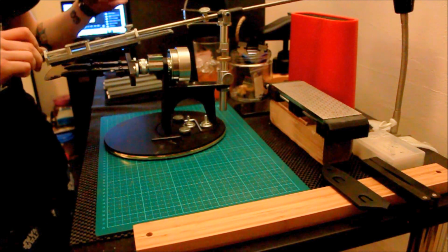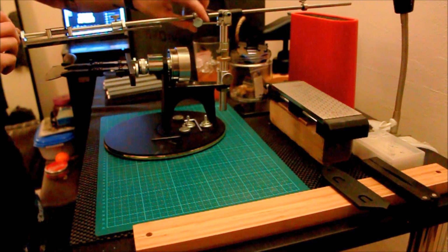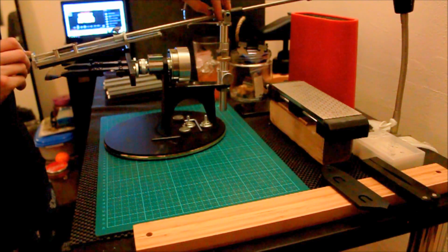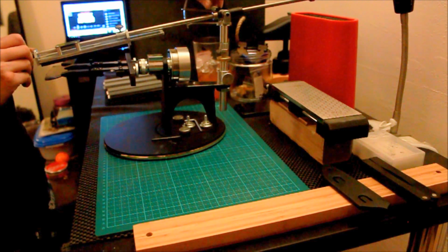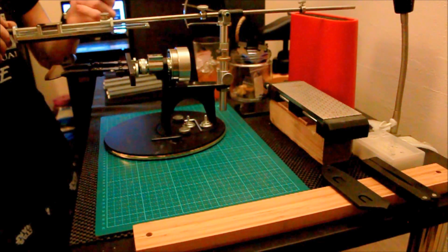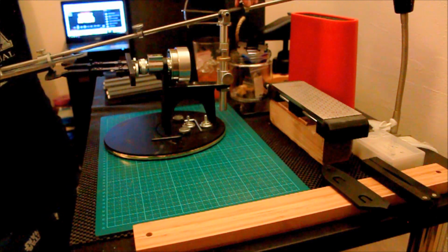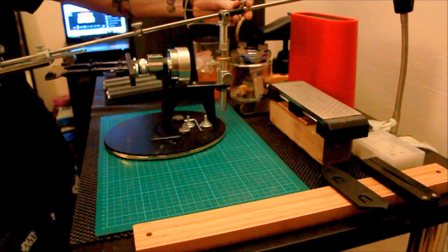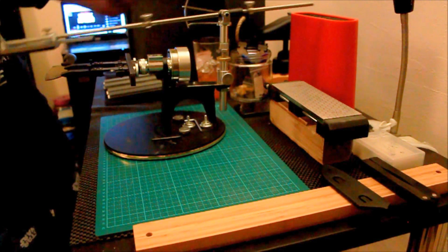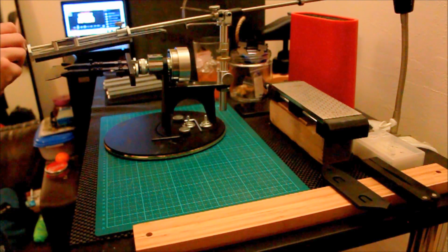So now you see the stone goes too far. I wouldn't want to do that, as I'd risk catching my fingers or sliding off the blade with the stone. So we're just going to slide that back, make sure it's in the right place. This also ensures that you're getting the full use out of the whole stone from front to back. And I'm just going to move this one a little bit as well, because I don't like it being that far back. There we go. That way you don't get a hollow in your stone, and you can use the full length of the stone.